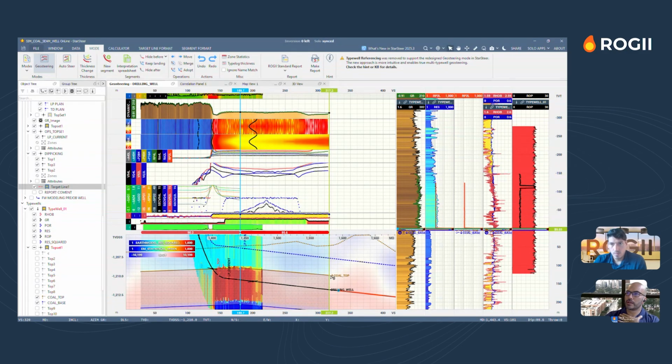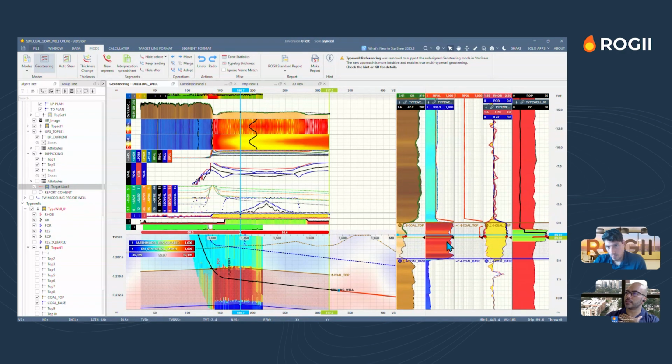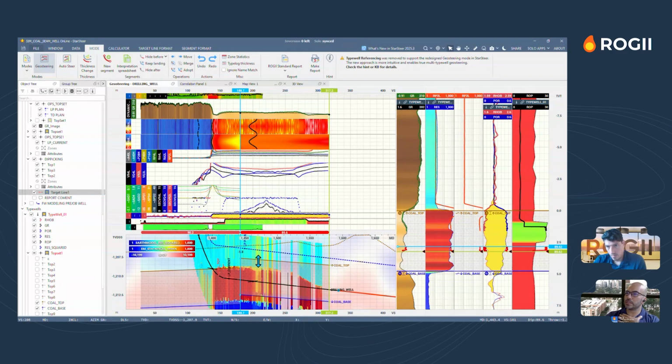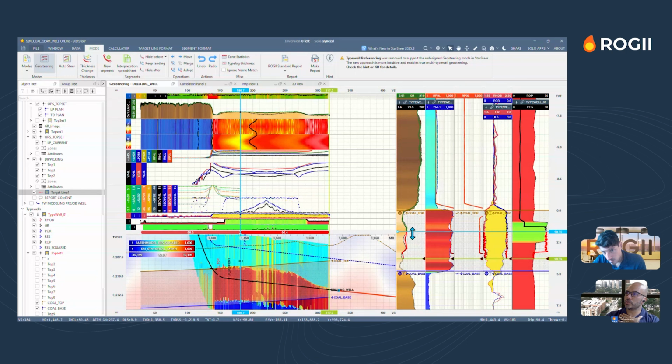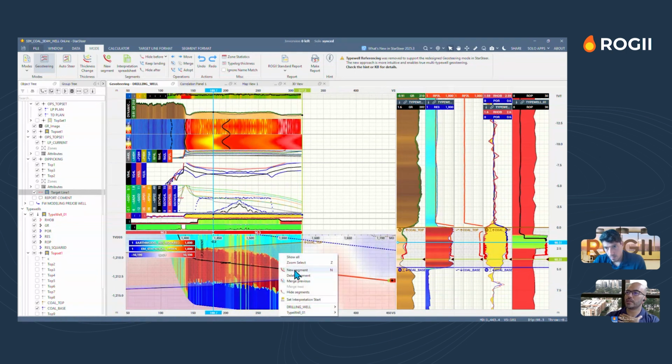You can see that I can break, and also here on my TVT section, you can see that my interpretation is moving around the segment logs.